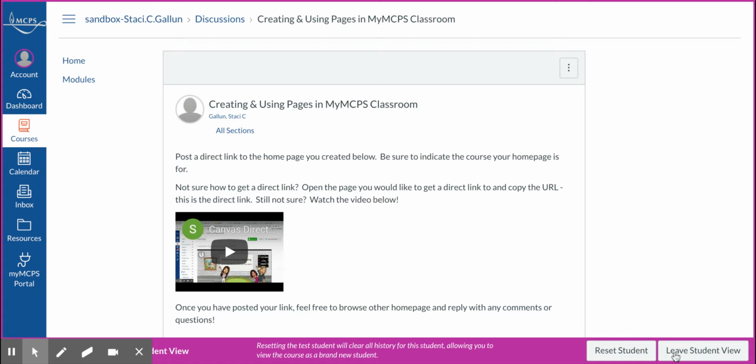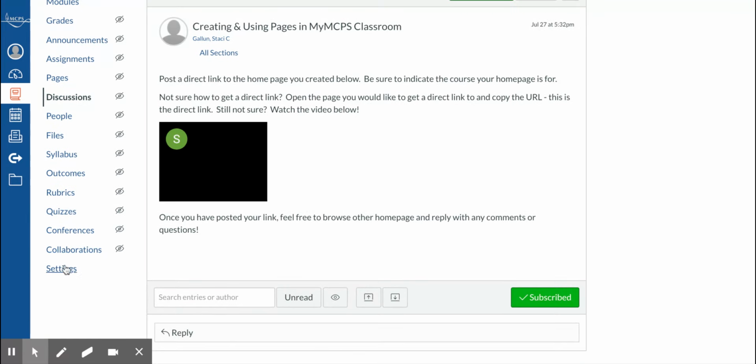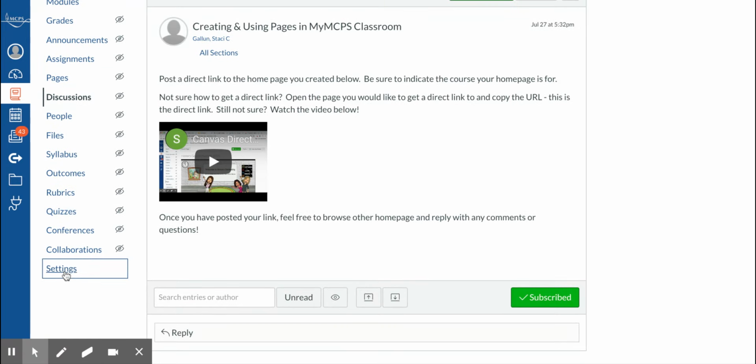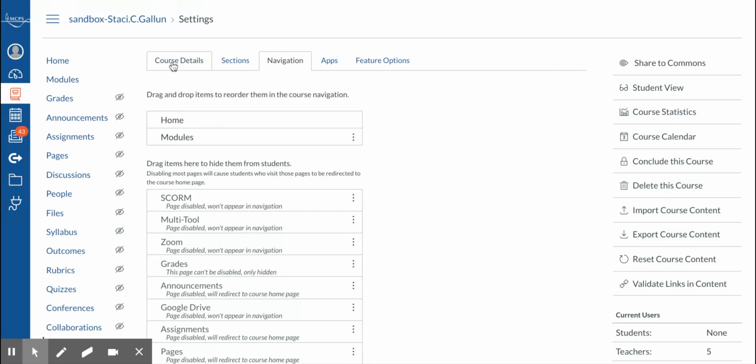In order to do this, you can pick what you want in there. You're going to go ahead to Settings. When I'm in Settings, there are these different headings over here. I'm going to go to Navigation, and anything that is up here is what students can see. Keep in mind, if you're using modules, you can't take it out of here. It needs to be in there.